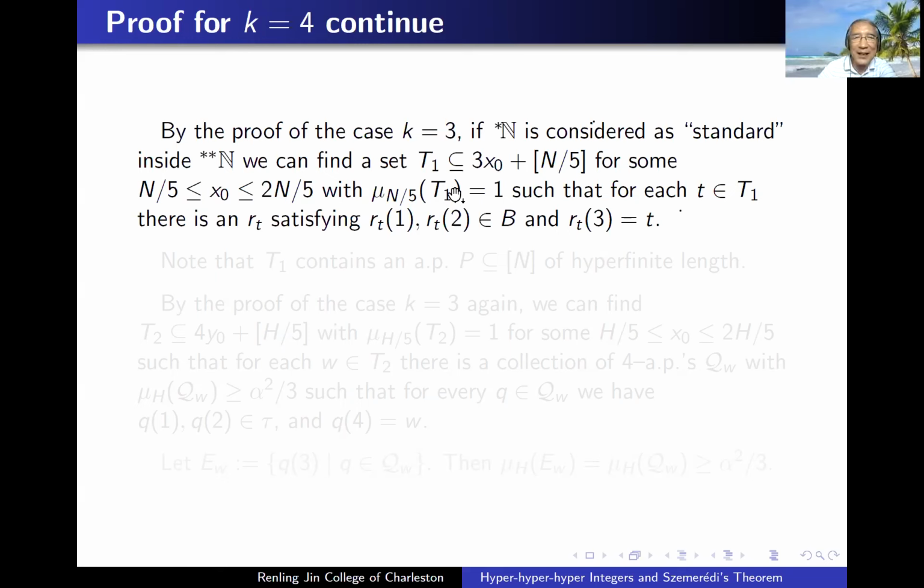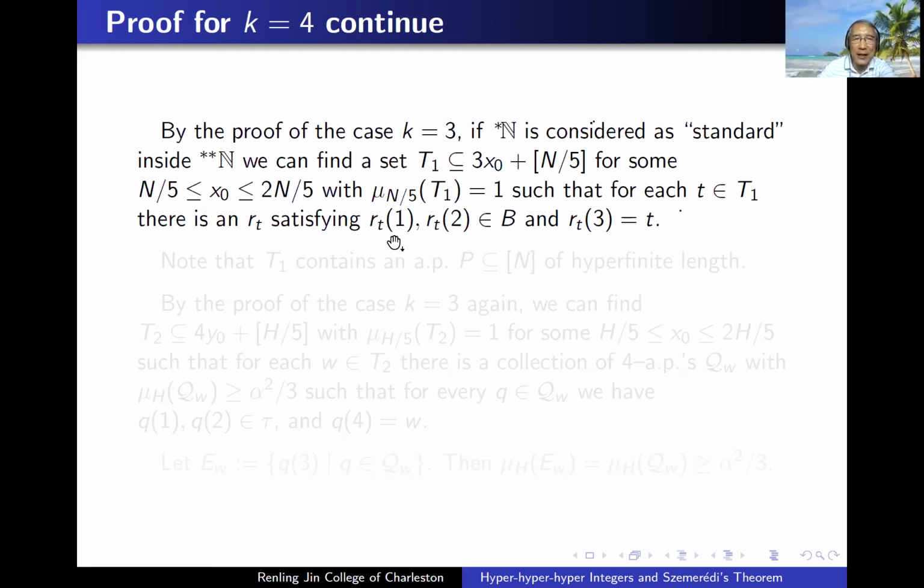The third coordinate is like a W there, having measure 1 inside sub-intervals. And we want the first 2 coordinates to belong to B.